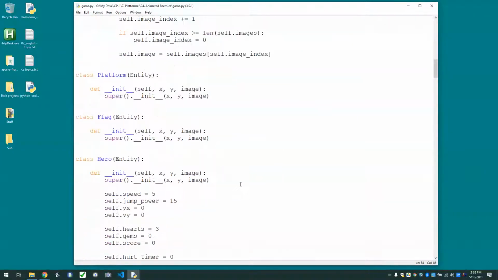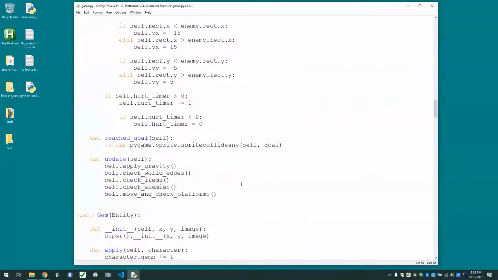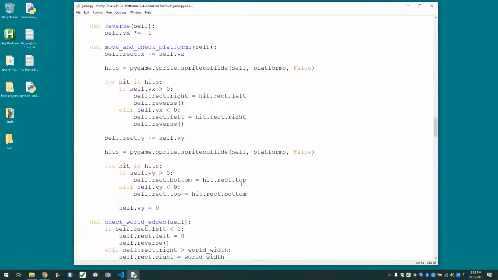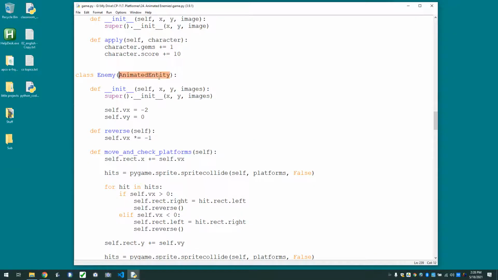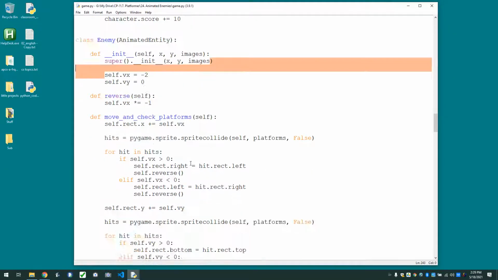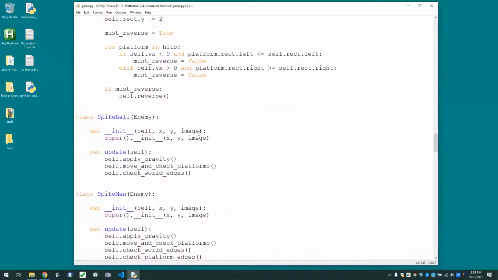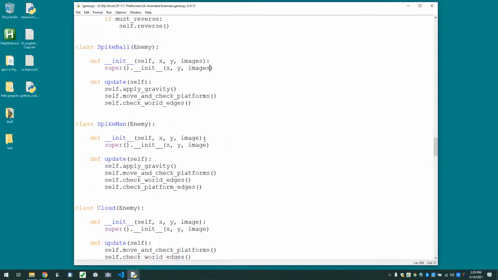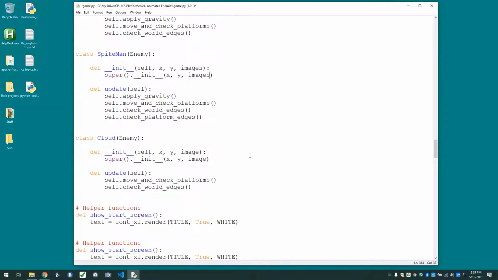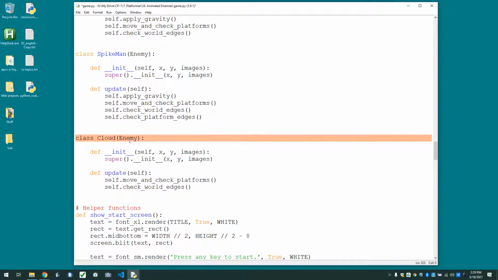And now let's go down to, let's see, our enemy is now an animated enemy, and it's expecting a list. And so I need to go into my spike ball, make that take a list, make that take a list, and make that take a list. I don't need to change anything here, right?